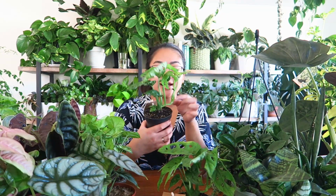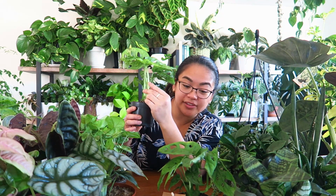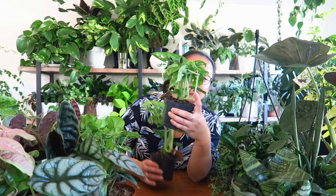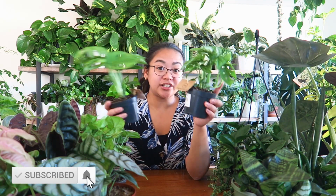These are stunning. It has a couple little growth points here. There's a new leaf coming through on this stem as well. Same with this one, there's a new leaf coming through there. So that's just a few things that I keep an eye out for when I'm purchasing new plants, is making sure that the plant itself has a few new growth points coming through, so you know that it is a happy plant and that it's gonna do well for you when you bring it into your own home.